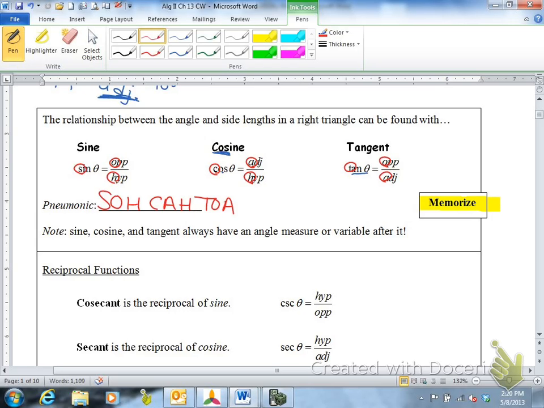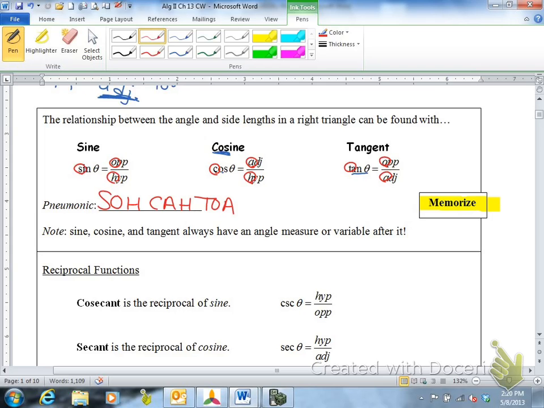So you can remember this, or you could just memorize what the relationships are, but you need to remember the name and what sides it's related to. It's also important that you can pronounce this right. If you don't know how to pronounce it, it's not really a helpful mnemonic. If you pronounce this as something else, it's not going to help. If you don't know how to spell it, it's not going to help. So you need to know how to say it and how to spell it.